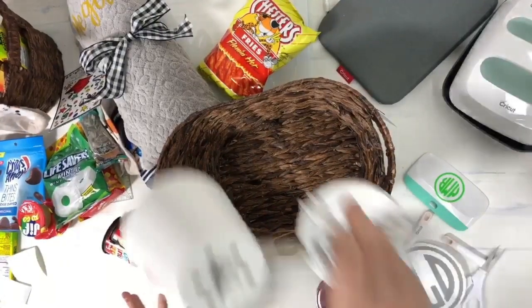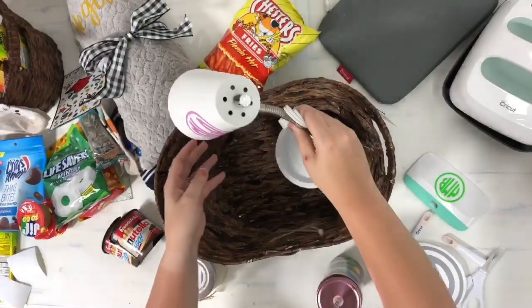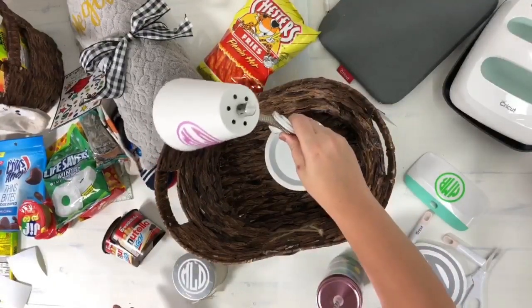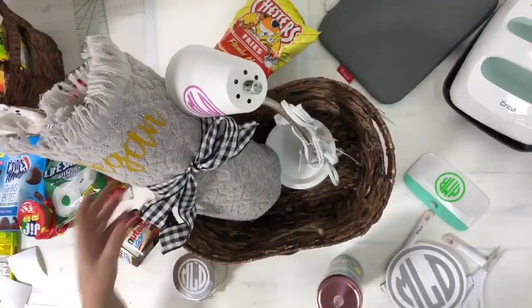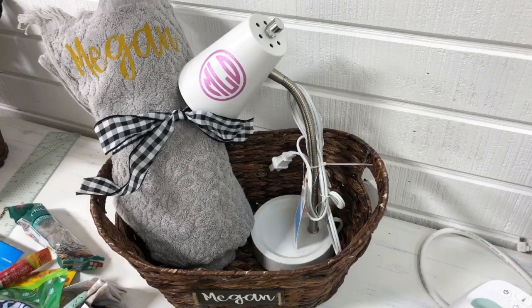So I put the lamp in first. You could always trim off the tag if you wanted to, but I didn't. So I get in the lamp first, okay? And I can adjust this later. So I get the lamp in and then I'm gonna get my towel in here. Let me get that in there. I know it's kind of hard to see from this angle. All right, so I've got my lamp in there. I've got my towel in there.